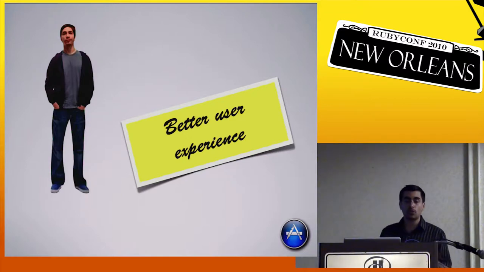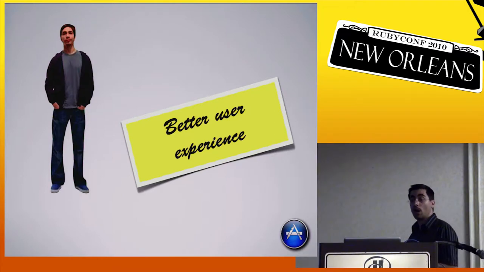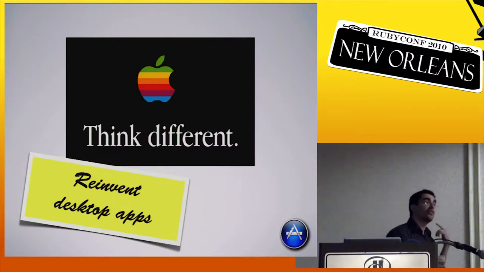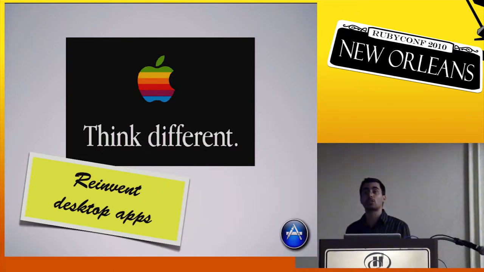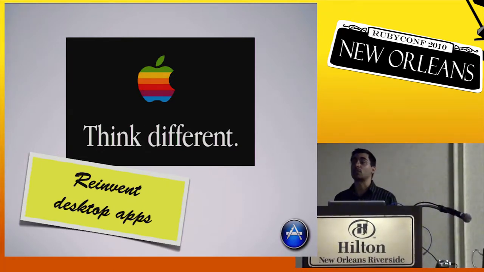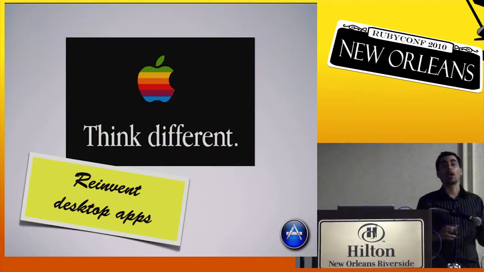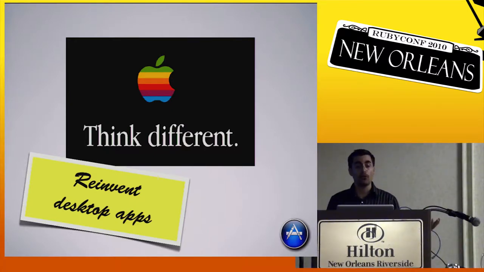It's especially interesting for people, and I think most people here have been working on web apps, and they're like, well, I spent a lot of time and money on the web app, I'm not going to rewrite all my app for the desktop. This is where you need to think different, and you need to actually reinvent the desktop application experience. There's no reason why you cannot use WebKit within your application and some native controls and mix things together. So even though your website is available online, now they can have a button on the desktop, they can click on it, they can do backups, they can get notifications. There are a lot of cool features you can do. I'm going to show you an example of WebKit later on once we switch to the example part of the talk.